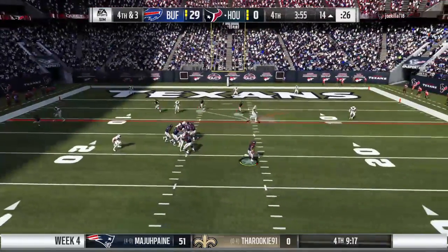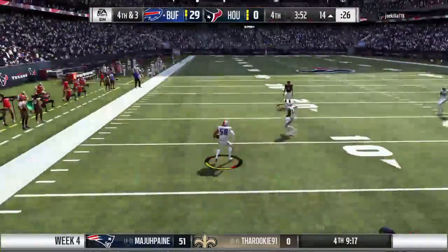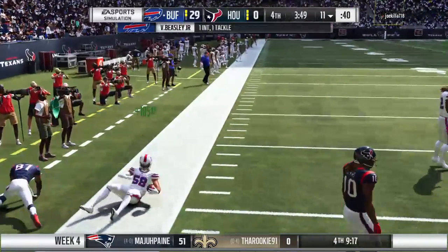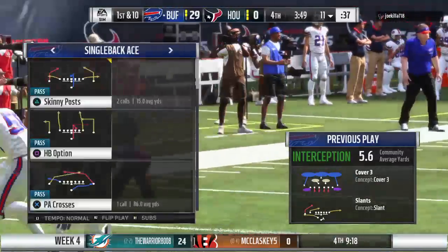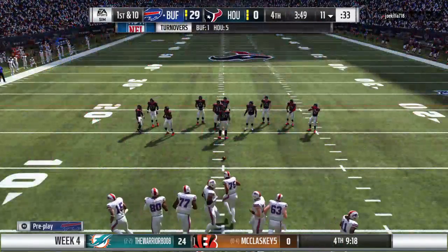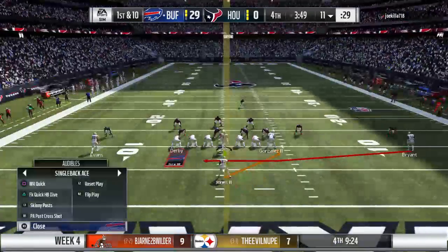Desperation time. Watson on fourth down, eluding the pressure right. And he's going to be intercepted a third time. Picked off inside the 10. And a big turnover there as his guys will get the football back. Thought they had something going there to break that goose egg here in the second half, but to no avail. Hope was alive until that interception.